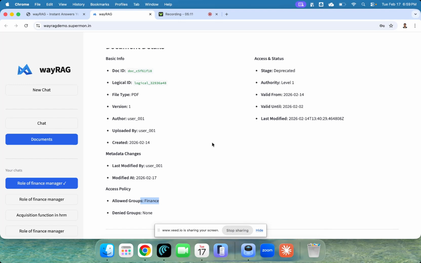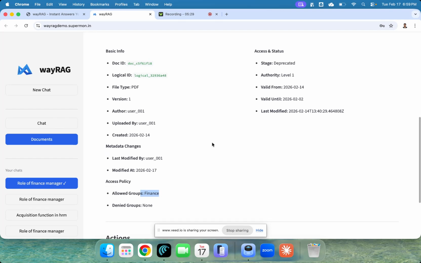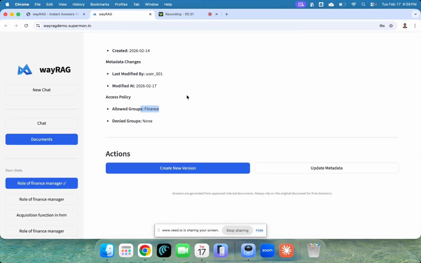Even geographical location can be tracked as metadata and used to control access. So maybe a user in India can only access documents applicable to the India location, and a user in the US can access several other documents and so on. Yeah, so that's the idea.